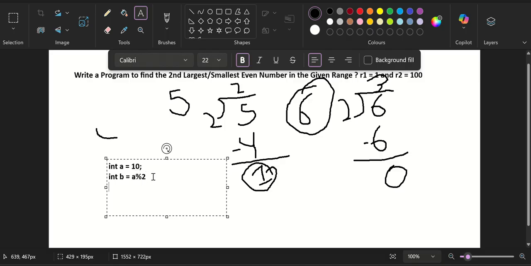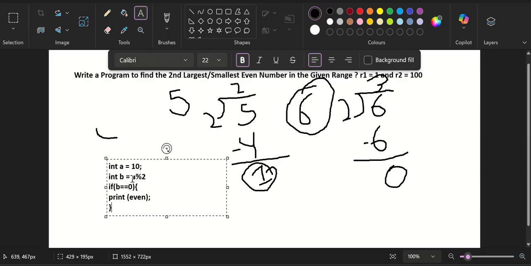So if I check that b equals 0, then I can say that my number is even. Print even. So this is the main logic to check whether a given number is even or not in a programming language. In a program, we have to use the modulo operator to find the remainder. We can't use divide.